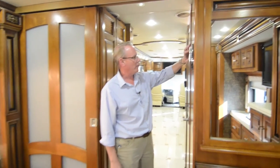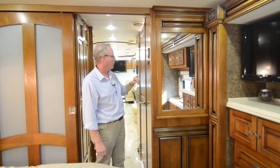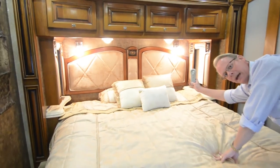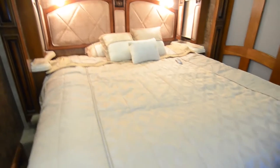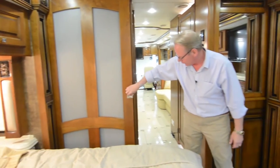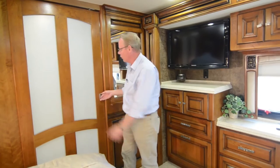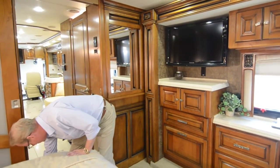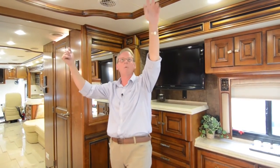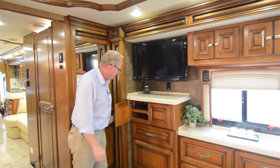All the lights in the coach have what I think they call multiplex lighting — you just push buttons for the area you want to turn on or off. Got your slide controls here. There's a nice big king bed back here, and it is a Sleep Number bed with a wireless remote control. The bedspread is in perfect condition, same with the headboard. All the cabinetry back here is gorgeous. There's a nice decorative glass door that separates the living area from the bedroom — a really nice-looking frosted glass door that rolls smoothly. We've got a similar ceiling treatment in the bedroom plus a ceiling fan, and yet another flat screen television.